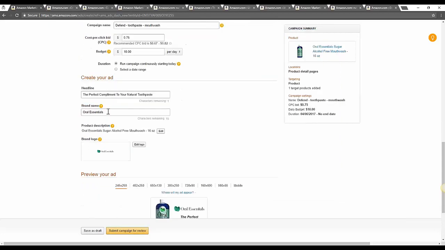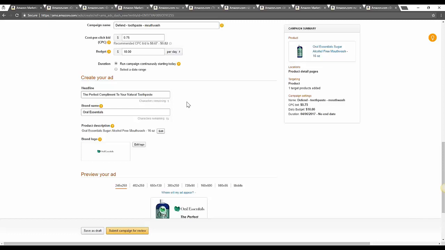Okay, so our headline. What we say is state the complement. That's the headline. This headline beats the control most of the time, in most cases, because it's just the most obvious headline. You're literally just calling out what the listing is. Kind of like in the headline ads, you're calling out the keyword. You're calling out what they're in. Like they are in a natural toothpaste listing, so it's the perfect complement to your natural toothpaste. That's sort of the baseline you'd want to test.